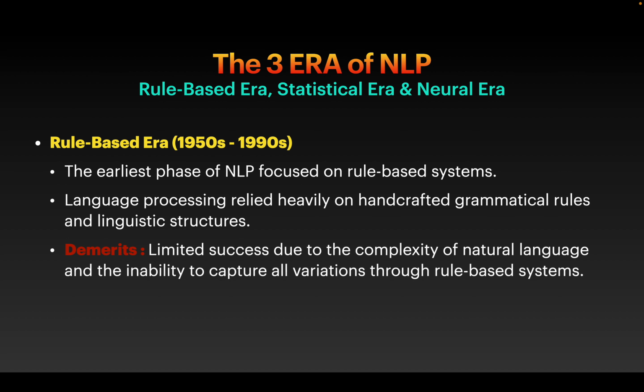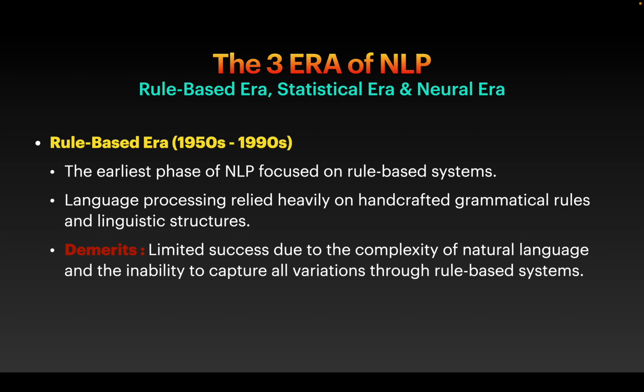So the first thing is the rule based era, which was from the 1950s to the 1990s. At that time there were no computers of such kind and no computational power, so you could not train any model like the deep neural networks we are training nowadays, which utilize more GPU power. The hardware is used much more nowadays, but previously there was no such thing. We also did not have that much technology or research.